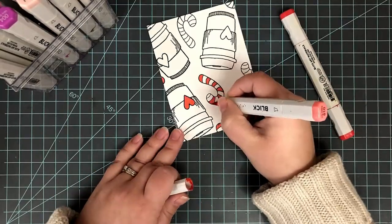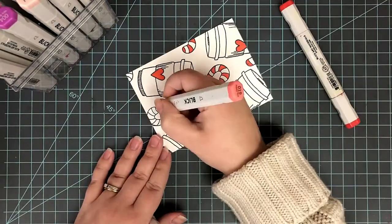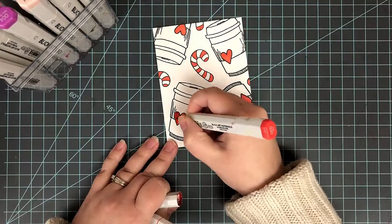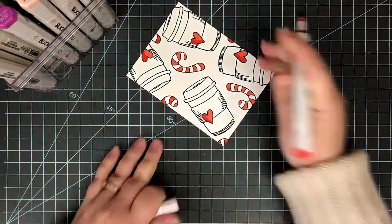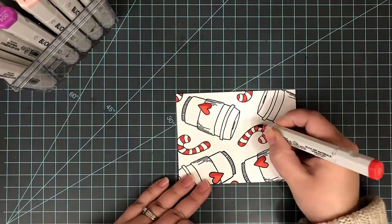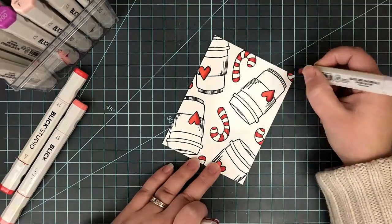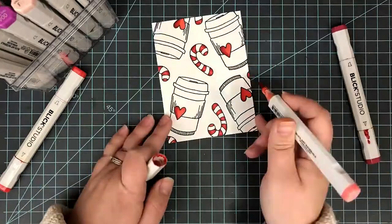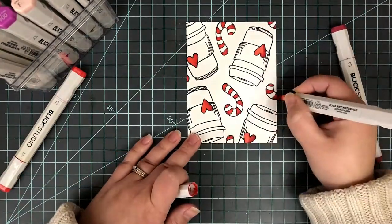That gives me a nice soft surface to stamp on. Once I had my stamping done, it was time to start coloring in this background. This card is mostly coloring — I decided to make my background the focal point. It has such large images on it, I thought: why add more to it? So I took my time with coloring. If you are going to make a background your focal point, put a little extra effort into it.